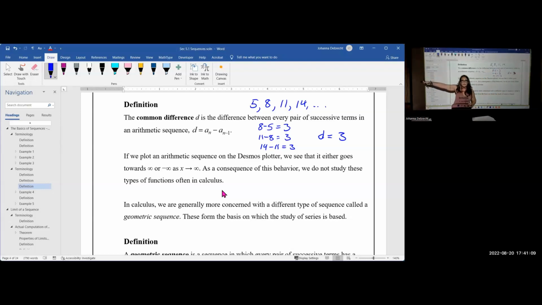And again, we don't go to the left, right? The lowest subscript value we're ever going to use is 0, so we're going to chop it off there. So we're interested in what happens as we move to the right, as n goes to infinity.